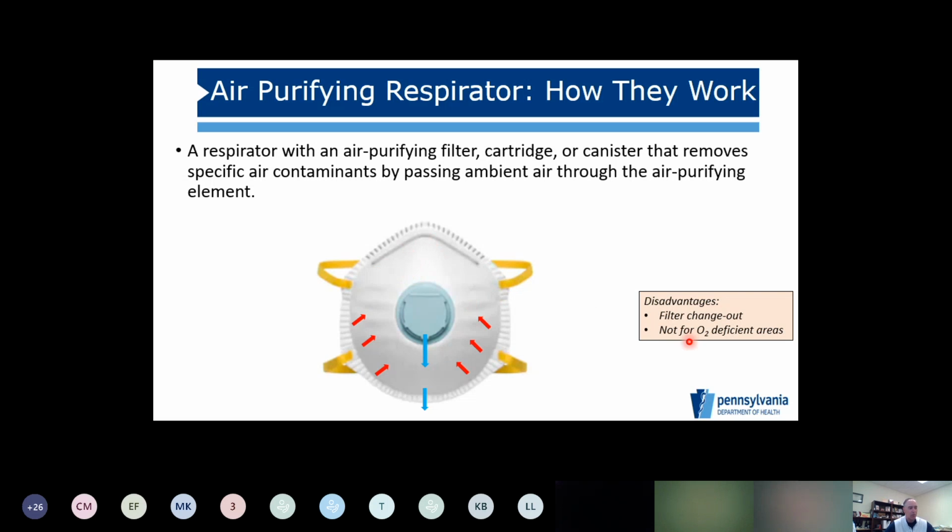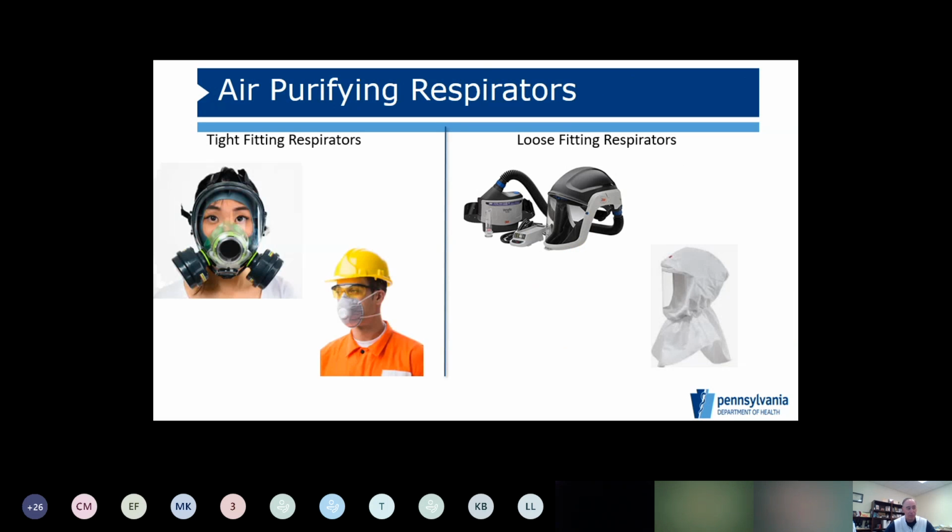Clearly not designed for an oxygen deficient atmosphere. Really were never designed to be durable and reusable. They were meant to be disposable, cheap and easy to wear, kind of a respirator to protect you against a range of particulate matters that wasn't necessarily incredibly toxic or dangerous.